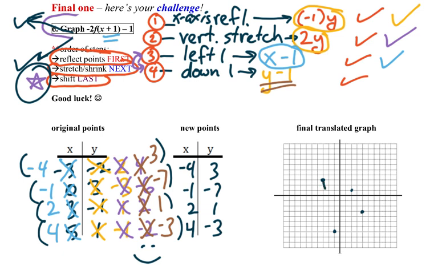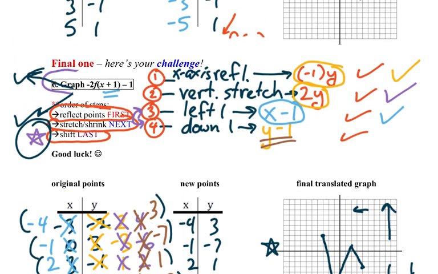And if I graph those, moving them left to right, there you go. What did we say it was going to be? It was going to be an x-axis reflection. So you see it move over the x-axis. It's flipped upside down. It looks like it's been stretched vertically. And then we picked it up and moved it a little bit to the left and a little bit down. So as complicated as it looks, folks, it's really not that bad. Take it apart, look at all the transformations, and try to do it in the order that we have.